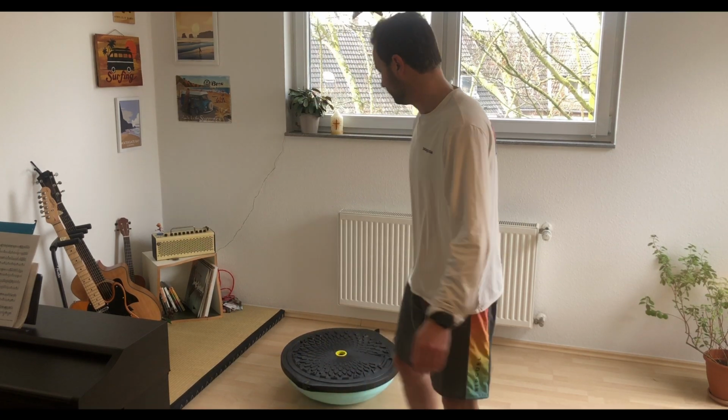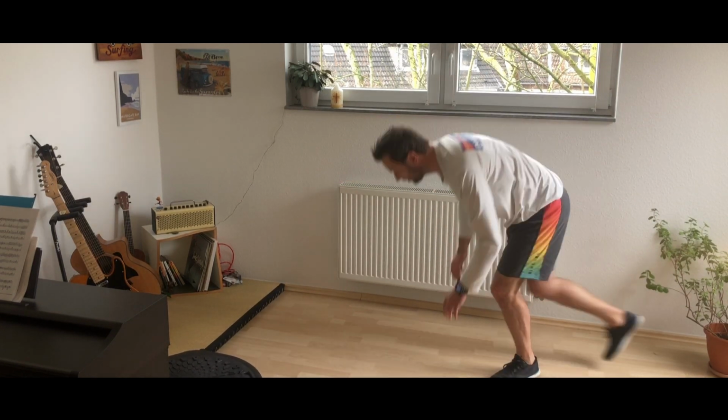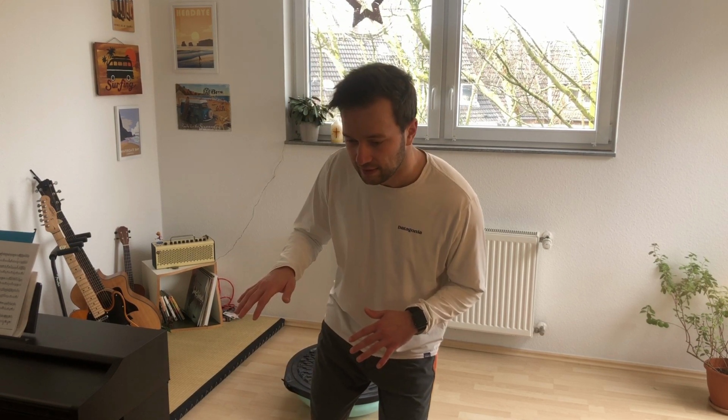So let me do a few regular pop-ups on the ground just to get back into my own technique. The three very fundamental movements in surfing that Kelly Slater mentioned once in an interview. Well, I always think of surfing as actually three things, because you have compression, and you have twisting, and you have leaning. And Clayton always talks about and is always teaching compression, leaning and twist.